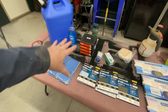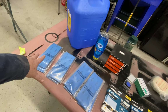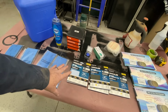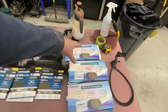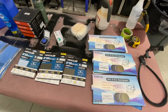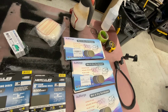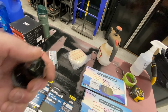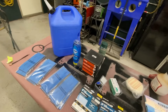I've got my buffing pads, a bunch of different grits. I've got 1,000, 1,500, 2,000, and 3,000 for block sanding. Then I've got 1,000 up through 4,000, even 5,000 for DA sanding. So we're gonna use a combination of all of these. I've got a de-nibbing tool here, which is just a little carbide cutter. I'll show you how this works. And of course some Dawn soap.